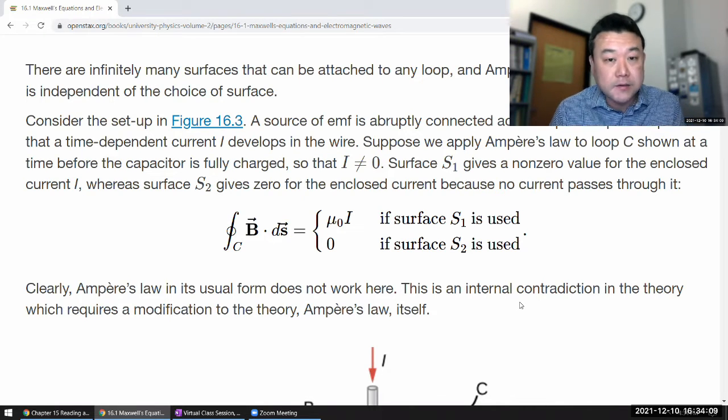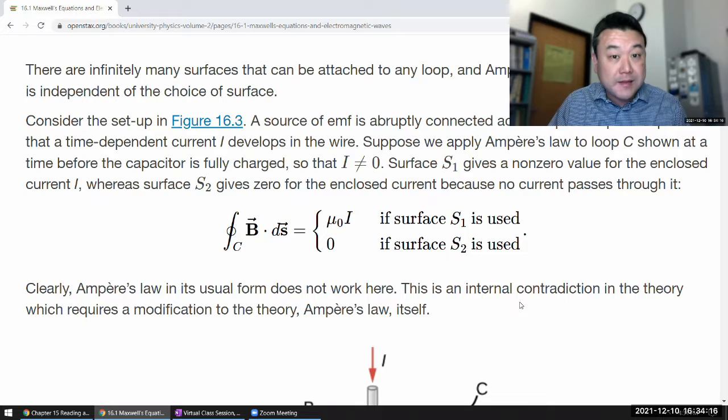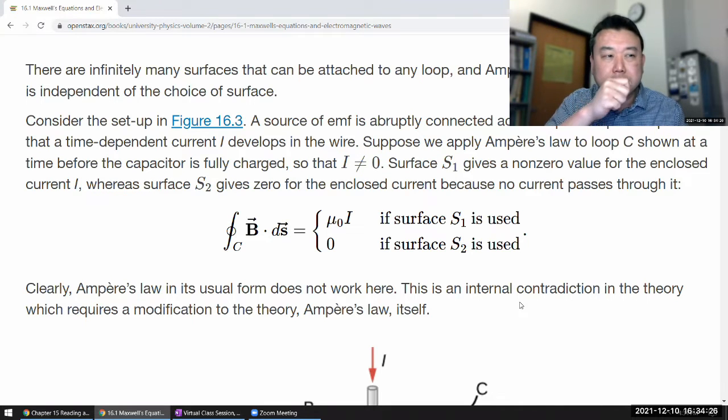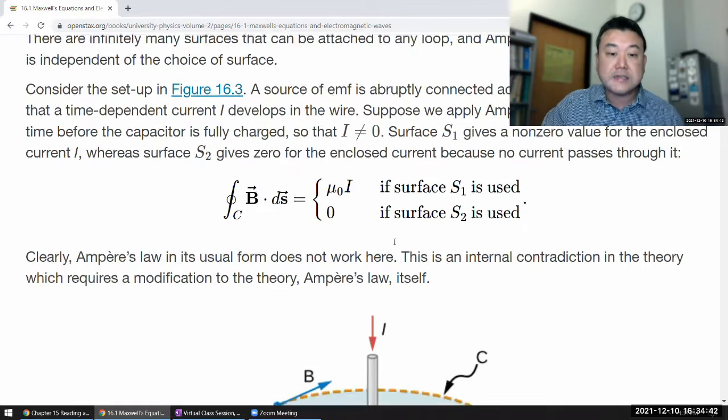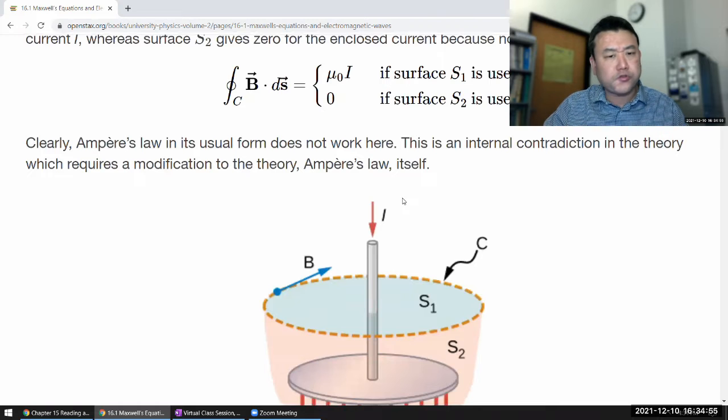Proving a negative is harder. So if you want to prove or demonstrate a positive phenomenon, something that happens, then all you have to do is find that it happens and demonstrate it. For you to show that something is wrong or something cannot happen, that's where you need an entire system of theory, because it's when you have entire system of theory that you can spot the missing pieces. And this is an example of that, so you have Ampere's law, and we have detailed enough of a theory of electromagnetism at this point, that we can see that there's a logical contradiction here.